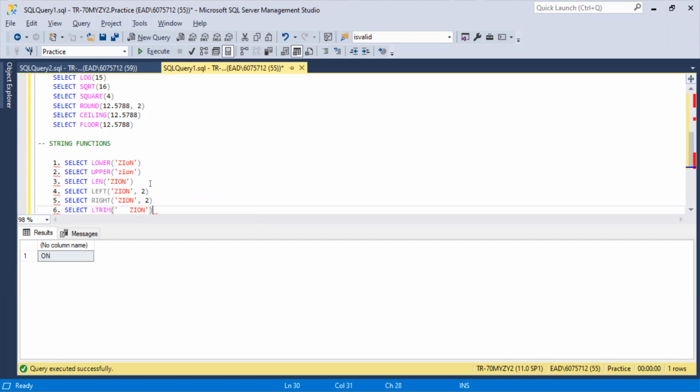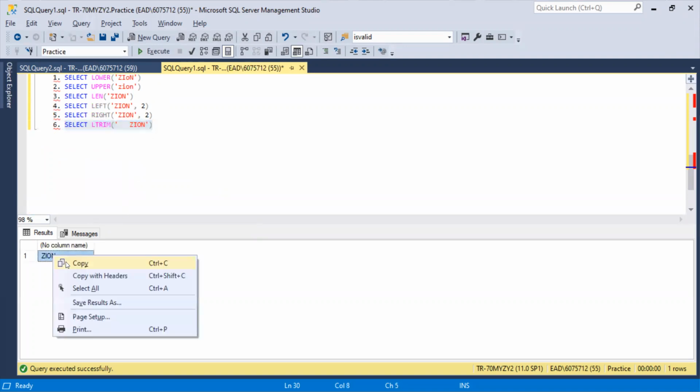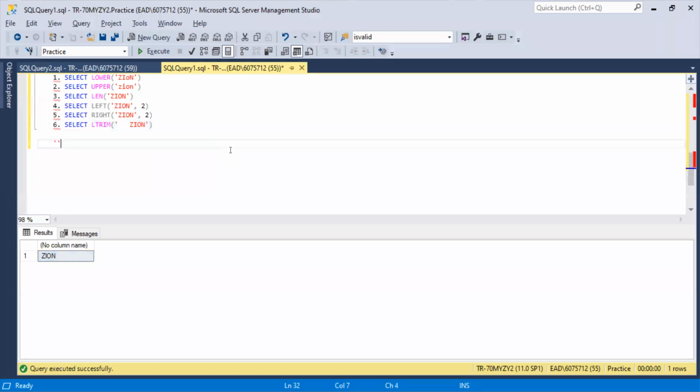If you see, I have extra spaces here. If I use the ltrim function, it will remove the spaces here. Do you see any space here? No, the space is removed. The extra characters, which are spaces, are trimmed off.